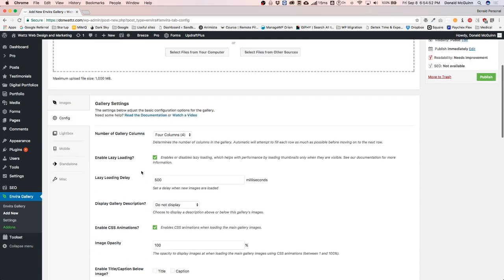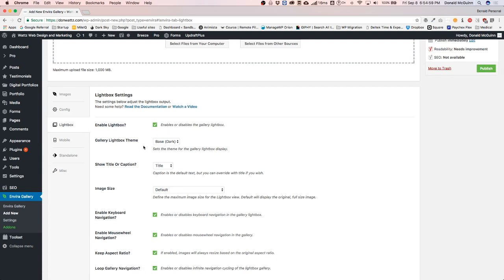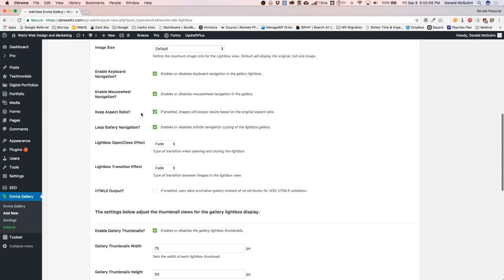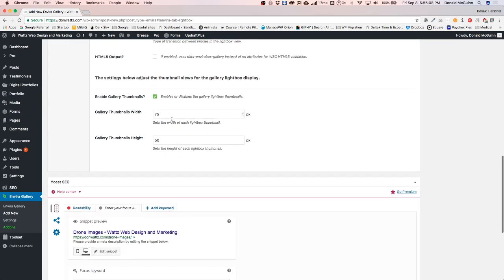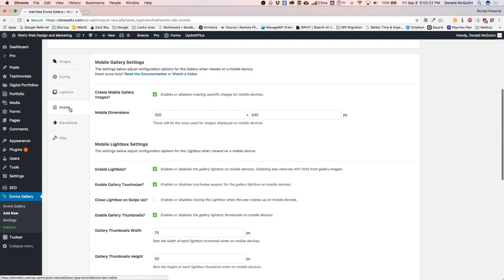So let's go ahead and go back up to Lightbox configuration. And basically all of these settings can be kept the same. If you want to change it from light to legacy, you can do that as well for the theme. But basically, all of these settings can stay the same. The one that I would recommend changing if you want is the thumbnails below the light box. So when it has a light box here and the thumbnails are down here, you can turn those on and off with this checkbox.